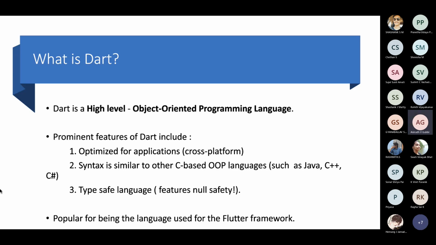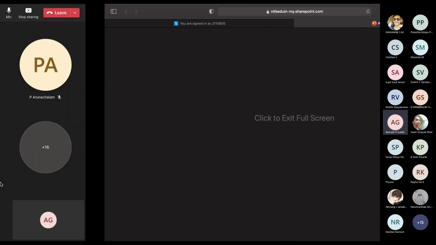And now, why we are learning that is that Dart is the language which we will be using to write apps using the Flutter framework. Flutter and Dart were both developed by Google. So to write apps in the Flutter framework, we are going to use the Dart language. So right now, let's just hop into a Dart program and see what's the syntax and how it works.